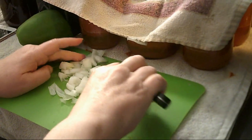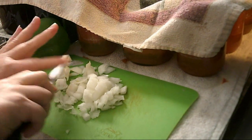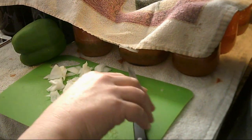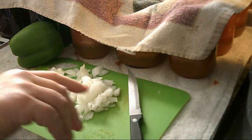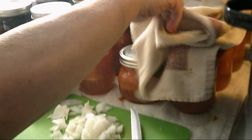Hi everyone, I am fixing to make a low carb, no bread meatloaf. I'm kind of running out of space here. I've been canning all day. Some of it I filmed, some of it I didn't. I'll go over it with you.